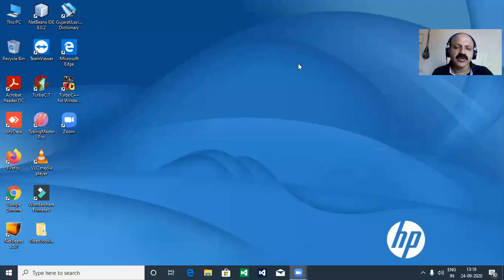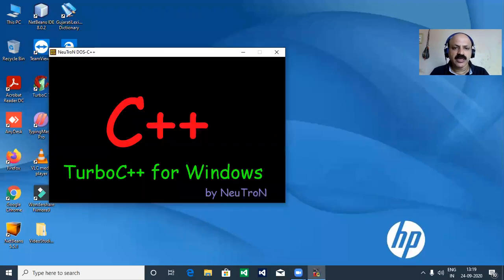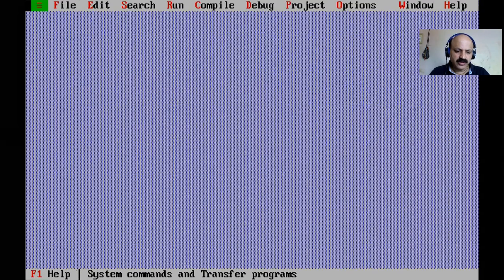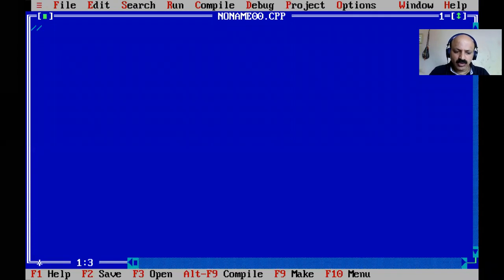In this session, we learn the array and pointer in C++. So yes, let us share my laptop screen, and fix the position so you can watch my video lecture better. And here, Turbo C++. I double click to open it, and now it is open. Alt F, file menu, and take a new file. Our goal here is array and pointer, how it works.